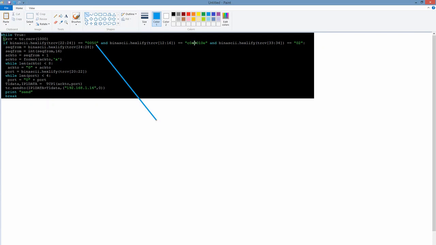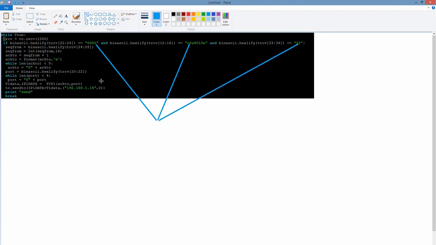Then with this condition, another additional condition is the specific IP address we are searching for, and last, another condition is whether it's a SYN packet.